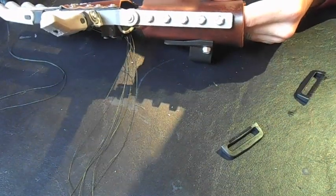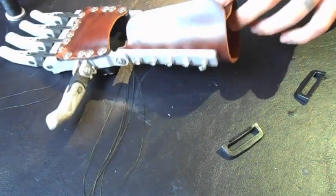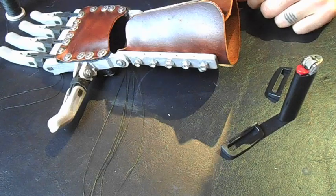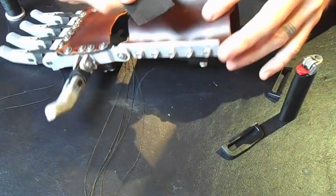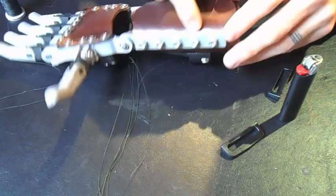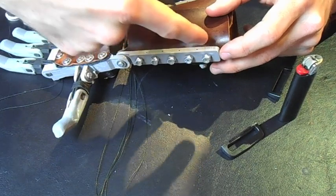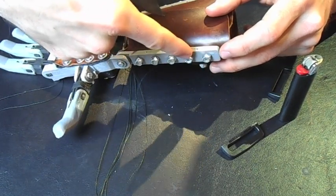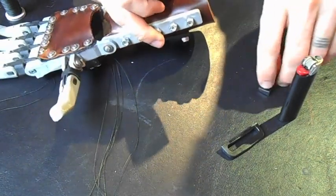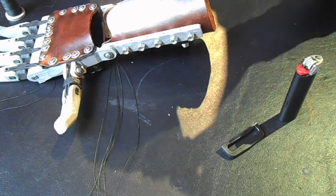So what we're going to do is punch holes in the material, use a lighter to melt those holes and prevent any fraying from occurring, and then anchor the strap in between the forearm bar and the leather. So we're going to punch holes in it to correspond to the bolts. The first thing that we'll want to do is loop this through here.